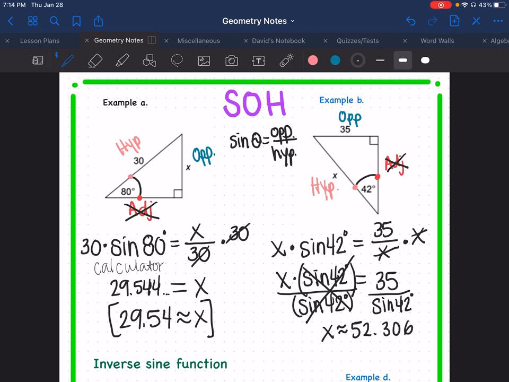52.306. I think there was another 6. All right, so remember, if Alex wants you to round to the nearest tenth, that means one decimal. You're going to find the decimal, count out one number after it. This one's going to decide, should I keep it a 3 or make it a 4?